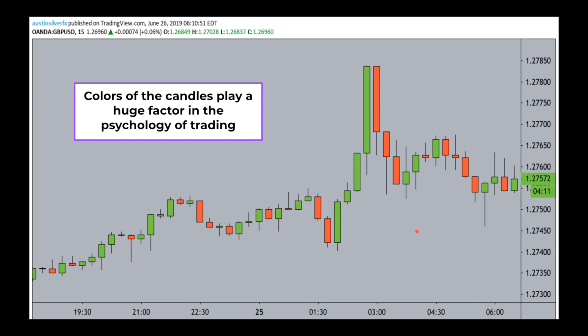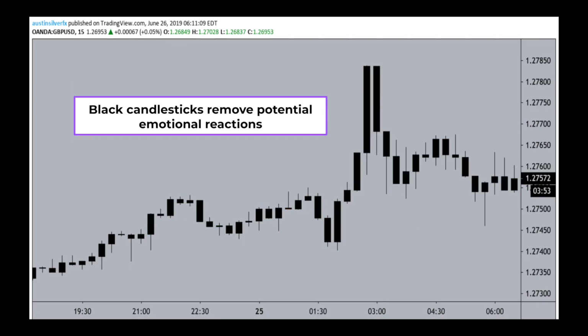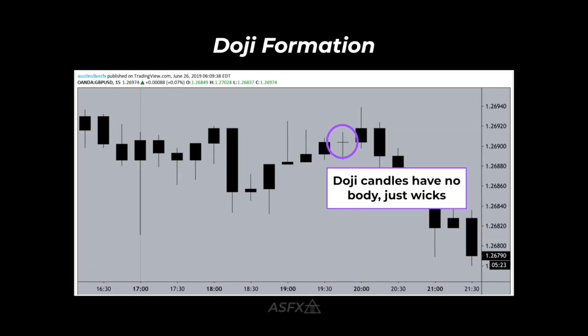So what do you do to avoid that potential for being emotionally induced into this trade? You take the candles and make them completely black. What that does is it allows you to really focus on price and not on how quickly things are moving, or if you're going to miss any move. You're going to wait for the right setups because you're focused on the unemotional price action, not the emotionally driven candles, if that makes sense.